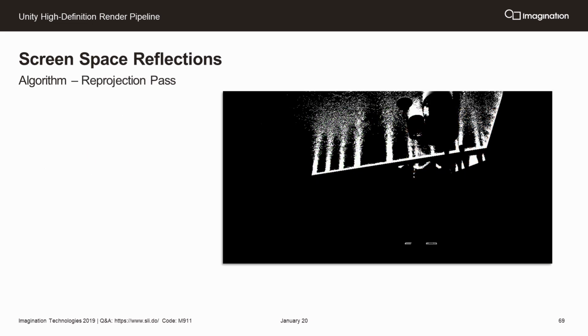And in the next pass, which is our reprojection pass, they use the positions from the previous pass and reproject the color from the previous frame to use as the reflection color. This color texture has MIP levels which contain progressively blurred versions of the texture. So the MIP level for the reflection can be determined by the roughness value in the current hit position.